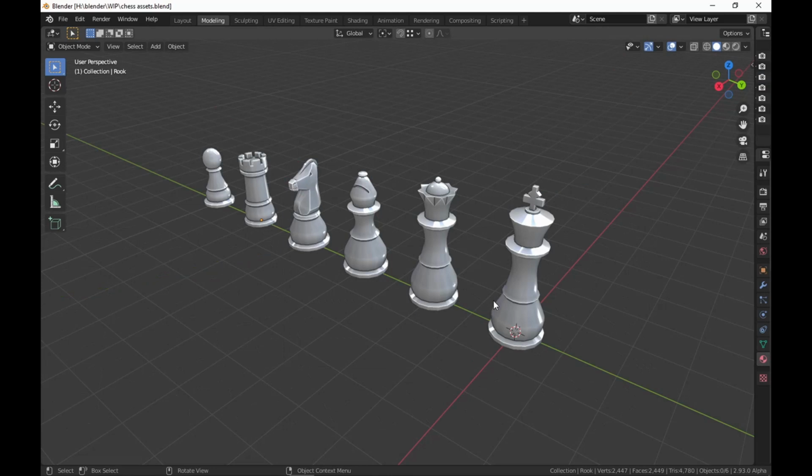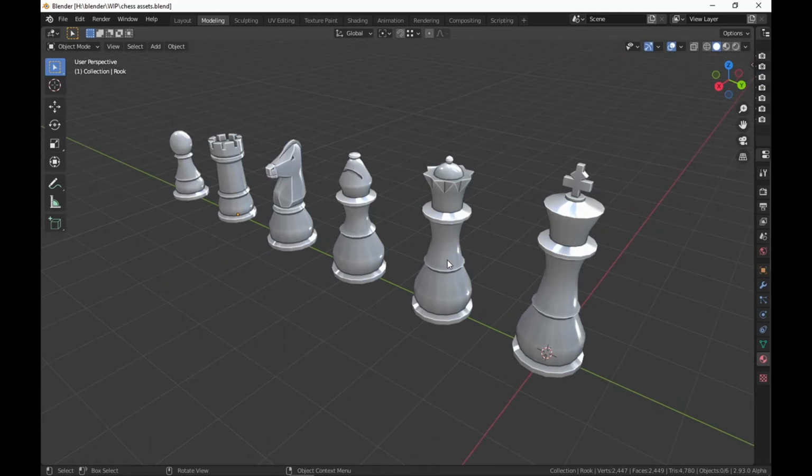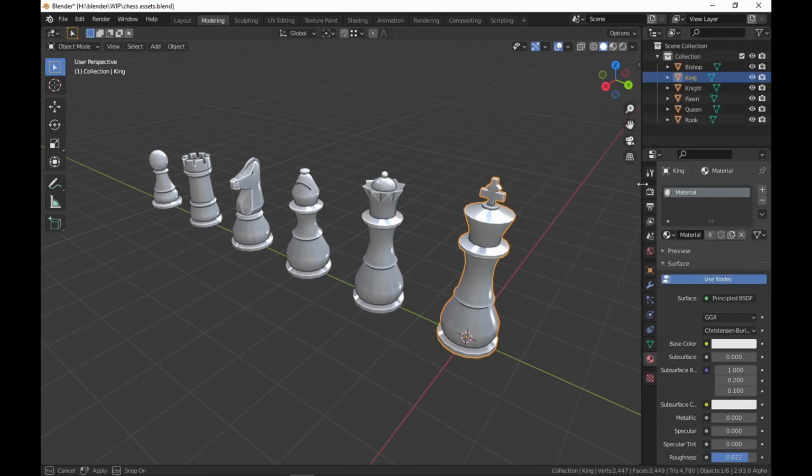So I'm going to have a quick look. I've got a little scene set up here. These are 6 separate objects. The origins are set to the middle of each of the bottom ones so that when you bring them back into scenes they will come in where the cursor is. If your origin is offset, when you bring it in they will come in offset, obviously. So these are just six separate objects.